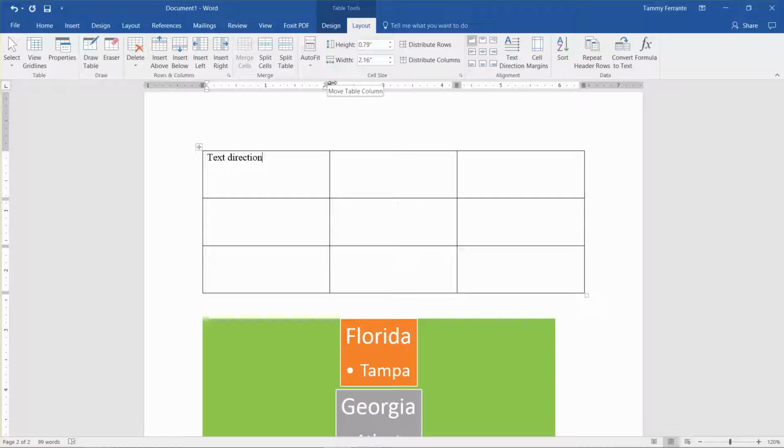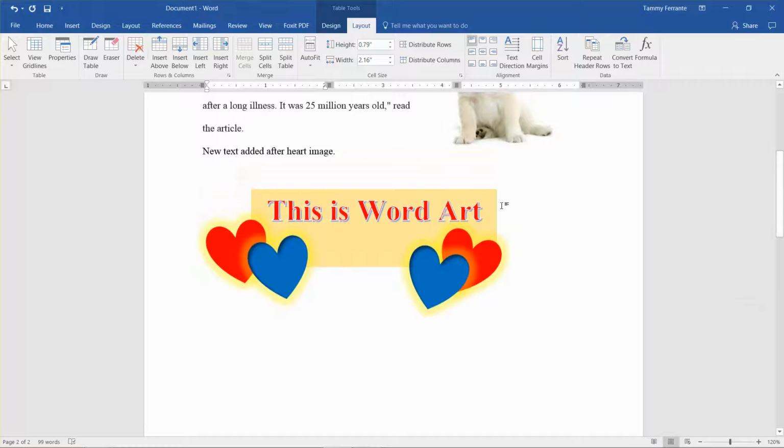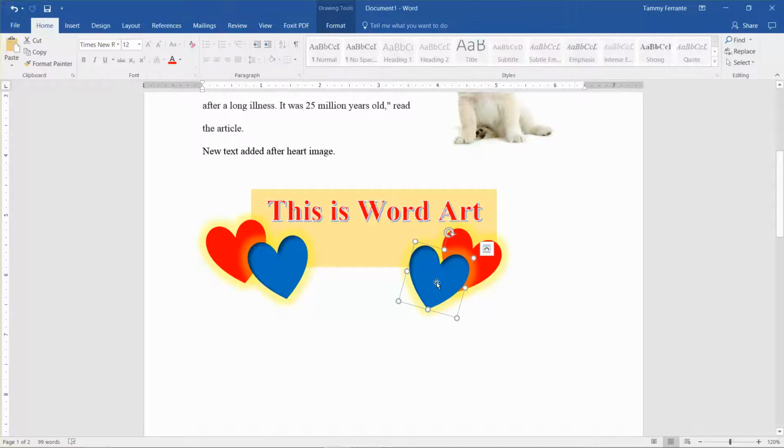Now, whenever we move an object, again, when I went to move these objects up here, so I just want to move my heart. Whenever you move anything, and this could be in PowerPoint, it could be in Word, it could be even in Excel, you're going to have that four-way cursor.